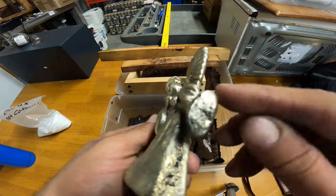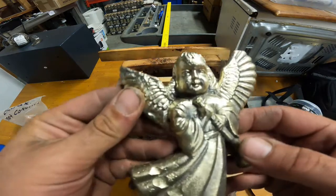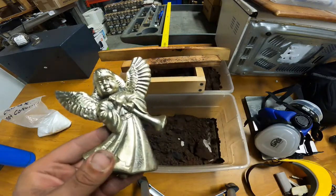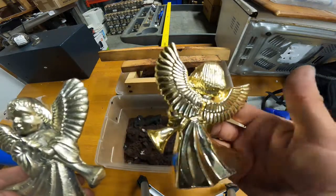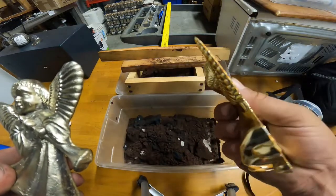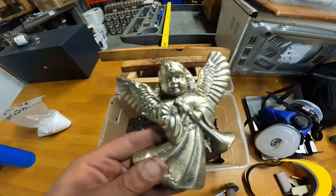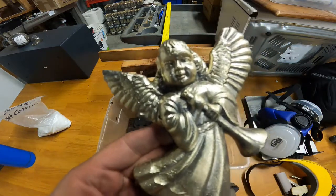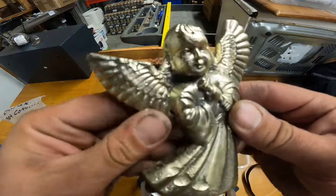This is supposed to be a trumpet, but it's actually part of a two-piece ornament, and I just used half of it. Here's actually the back half. That's what the back half of the ornament looks like. So I cut it out, took a razor knife right to the edge and just split it, and then I used the front side to actually do the casting in the sand. So all in all, I'm very satisfied with this.